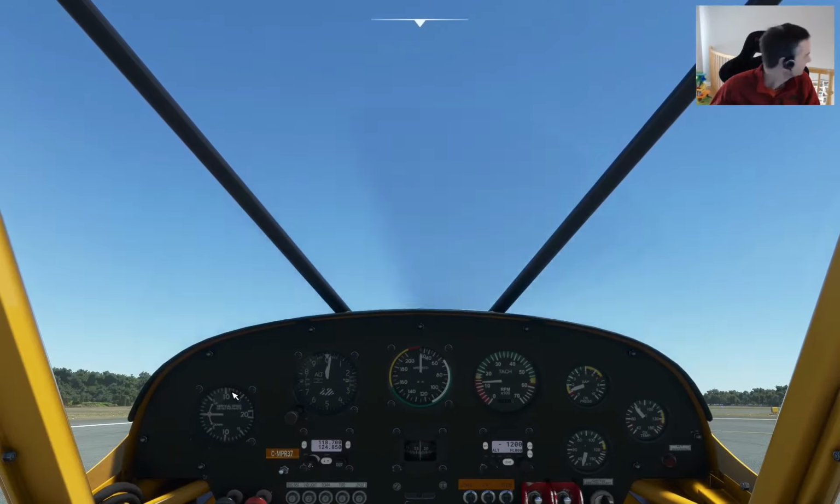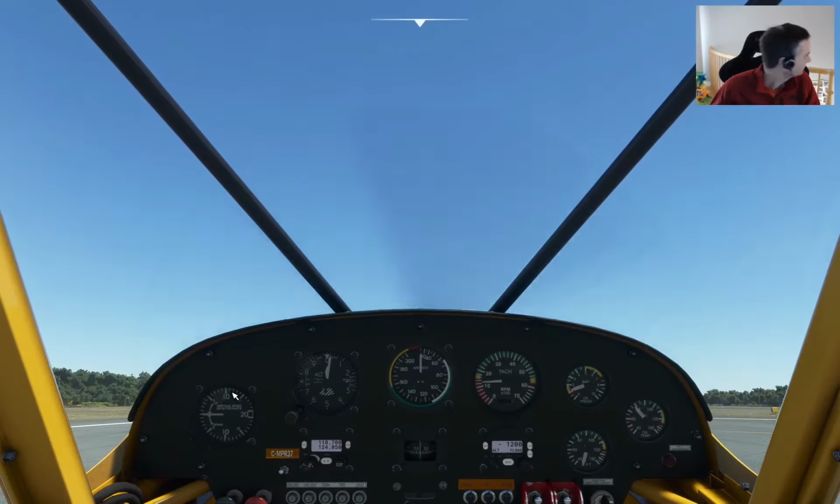So the first thing that we have to be aware of when we're taking off is you can sort of already see it now, that the wind is pushing the plane a little bit off its course. I'm adjusting that with the rudder. As you can see, I can move a little bit more to the left or a little bit more to the right, which is actually moving the tail wheel as well, and basically keeping me centered on the runway.